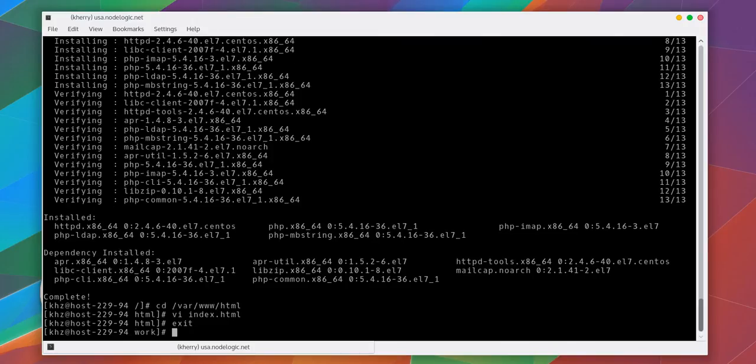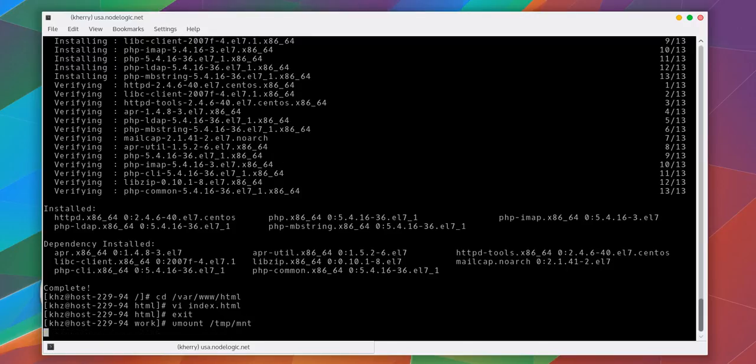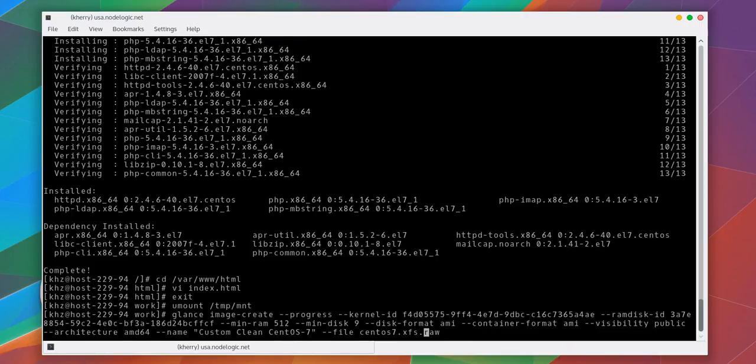We exit out of our shell. We unmount our partition image. And we create a new CentOS image.